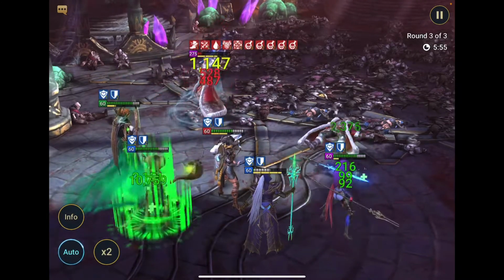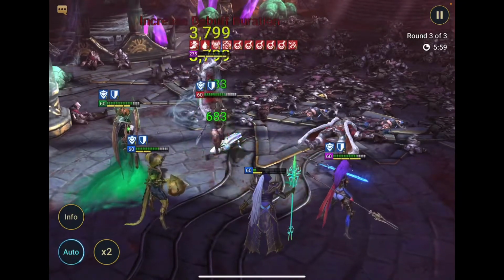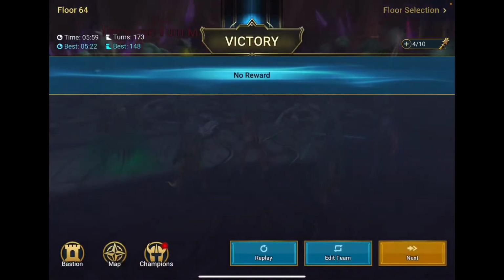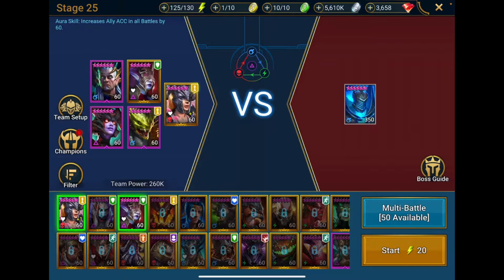And I'm going to go ahead and let this finish off, and then what we're going to do is I'm going to jump over into Ice Golem 25, which is notoriously difficult. Let's go here to Ice Golem 25. Here's the team. Very similar to one y'all just saw me use in Doom Tower. We've got Contra in the lead.